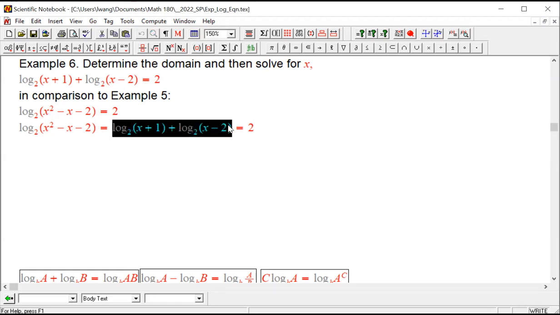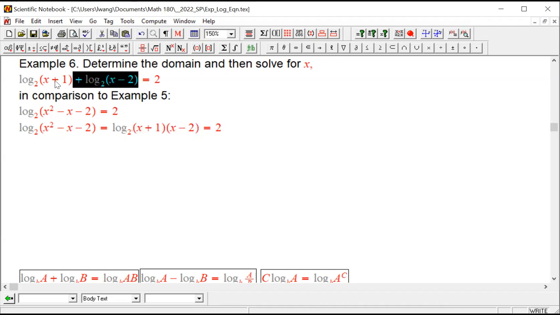Because when we are doing this, you have to make sure both are positive. In this situation, you don't have to guarantee both are positive. If both are negative, they multiply, okay? If you write it this way, is this guy having the same domain as this piece? The answer is no, because for the domain of this piece, you have to guarantee both are positive. Okay, so let's work it out.